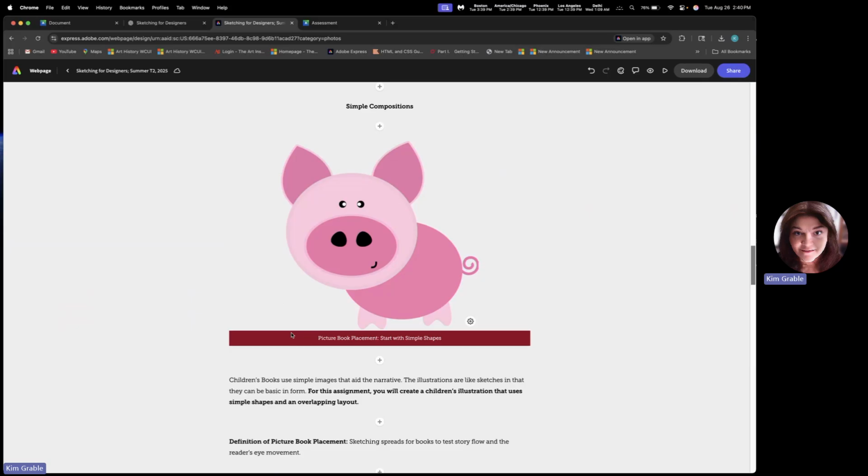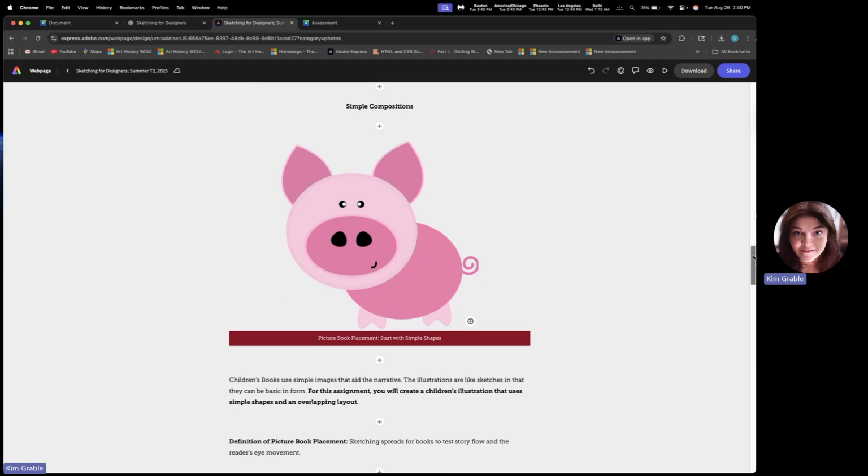When the child reads the text and then looks at the photo, it's complementing the text. It's illustrating what the child's reading. You're going to create a children's illustration that uses simple shapes and an overlapping layout. Doesn't sound difficult at all. Okay. And this is your primary shape that you'll be working with.